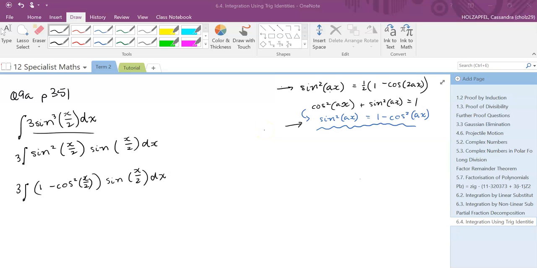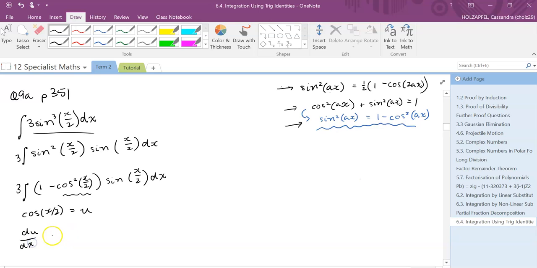This is starting to look a little crazy, and you may notice that we've got cos squared again. Would we have to substitute in the other trigonometric identity, cos squared ax is equal to 1 half times 1 plus cos 2ax, or a rearranged form? I'm actually not going to do any of that, because if we continue to substitute in those trig identities, it's going to become more and more complex, and my goal here is really to simplify. So what I'm going to do is let cos x over 2 equal u, and then I can find the derivative of that function.